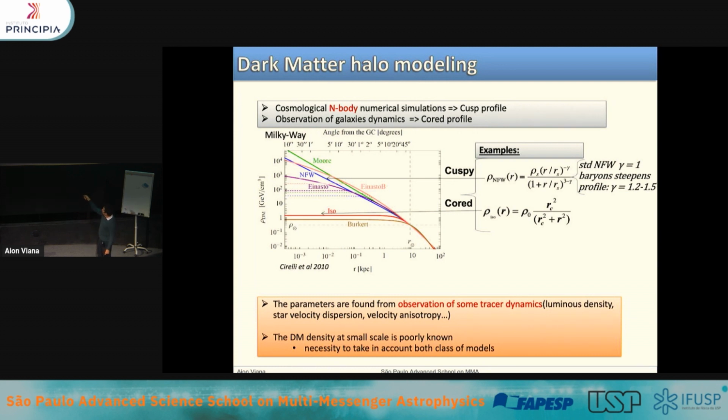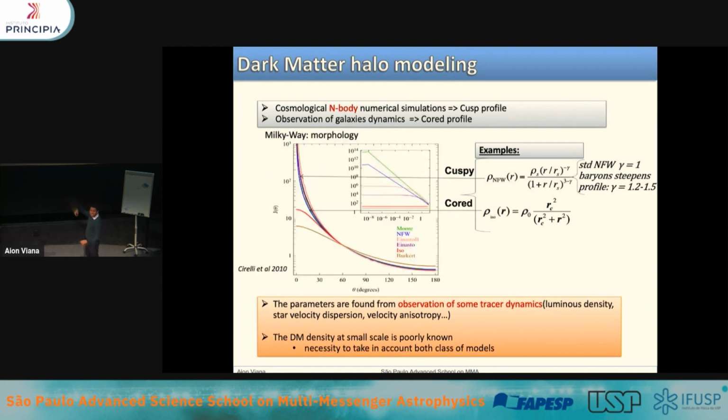Actually, you derive the parameters that are left there. These are examples for the Milky Way, of halos that fit the Milky Way velocity distribution of stars and globular clusters. We are here at 8.5 kiloparsecs, and this is the difference that we get from different profiles. So there's a huge discrepancy. If we convert this into what we call the J factor, the integral of the square density of dark matter, you get discrepancies in the very inner parts of several orders of magnitude. So if we want to predict some signal, we have to assume several different types of models, or we take two extreme models, so we have a bracket on the predicted signal that we have.